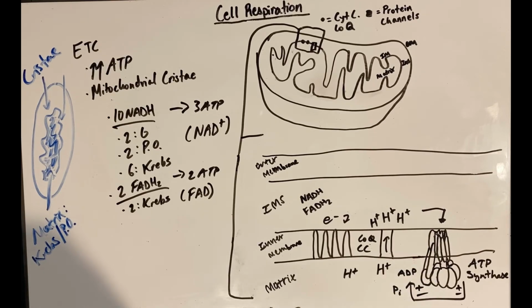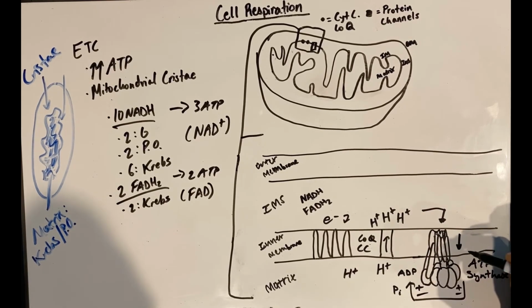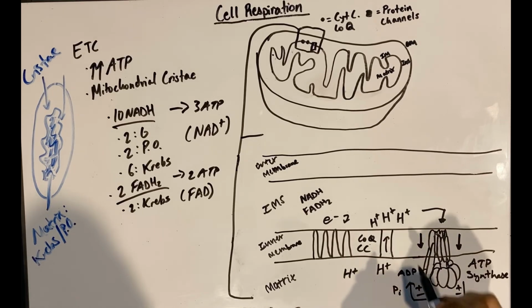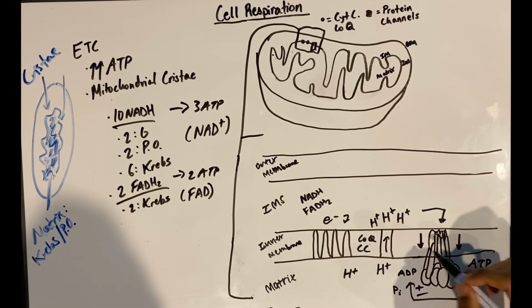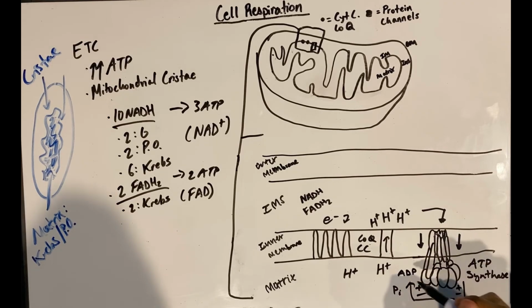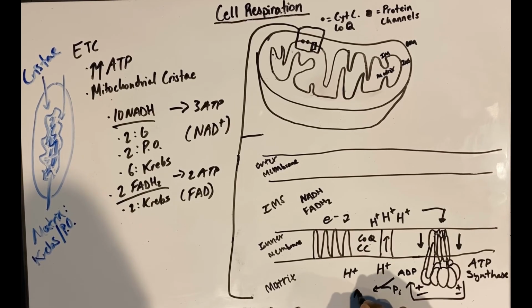As the hydrogen ions move through the ATP synthase, as we said, different charged molecules move around and they attach to each other. So as the hydrogen ions move through the ATP synthase, ADP and the phosphate group attach to each other to form what we know as ATP. Literally, the molecule name is ATP synthase.